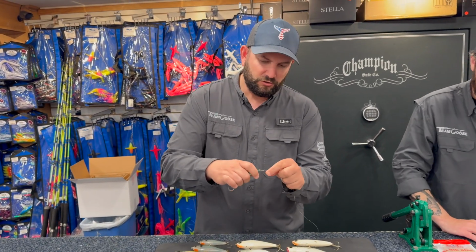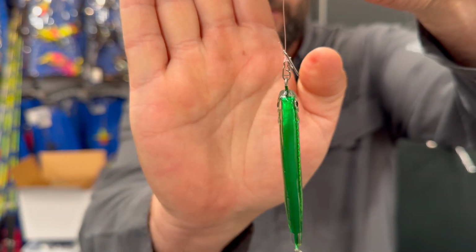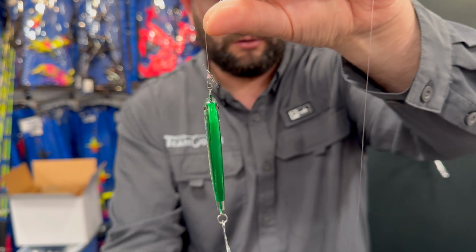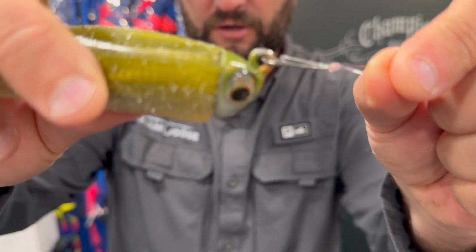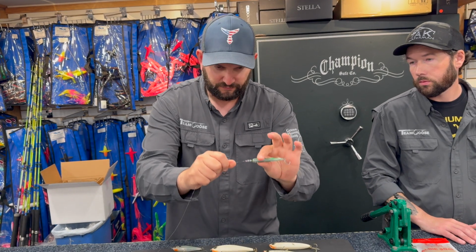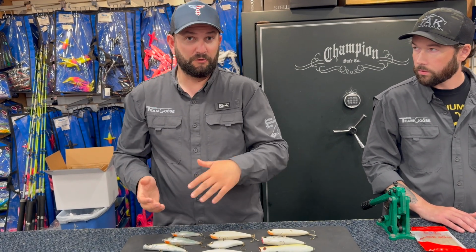And one thing I'd like to touch on are the clips. So if you want to bring the camera in tight, you have 2 different types of clips, right? These are Tactical Angler and BKK. These are the smallest size. If you're gonna be targeting Albies, you gotta drop down in clip size. This is what you guys are more accustomed with. These are the 75-pound clips. I live and die by the 50 and the 75-pound clips, but if the Albies, the funny fish are around, I gotta go and downsize the clip. You wanna get rid of any extra hardware while still being able to switch up colors and sizes, all that kind of good stuff.